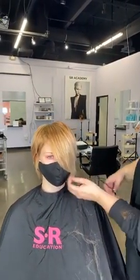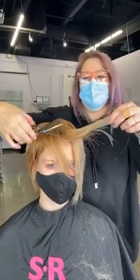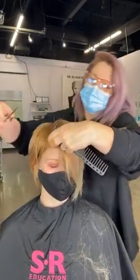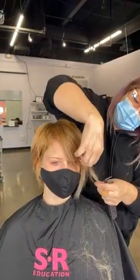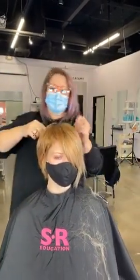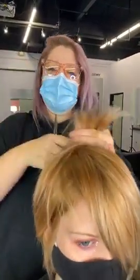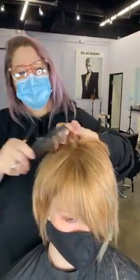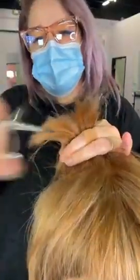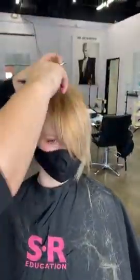If you don't want to go on the skin as well, then you know you can lift the hair up. The more you lift the hair up, the more weight you're going to remove, just like as if you were layering. The more you keep the hair down, the more weight you're going to keep. So it's just the same as if you were doing precision hair cutting. I'm also going to point very randomly into this top area. I like the idea and the concept of it being a bit more random. Just the ends need softening because the hair is blonde, so it goes a bit sharp on the edges.